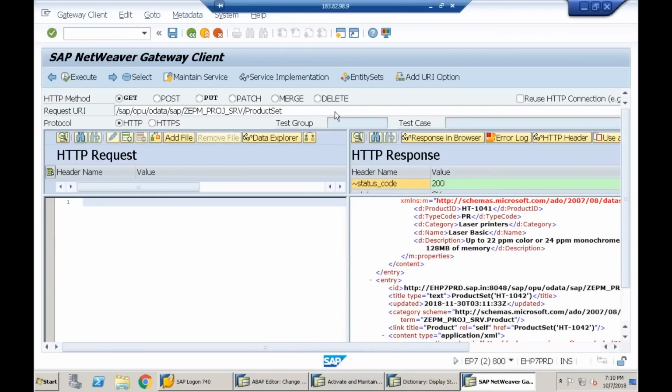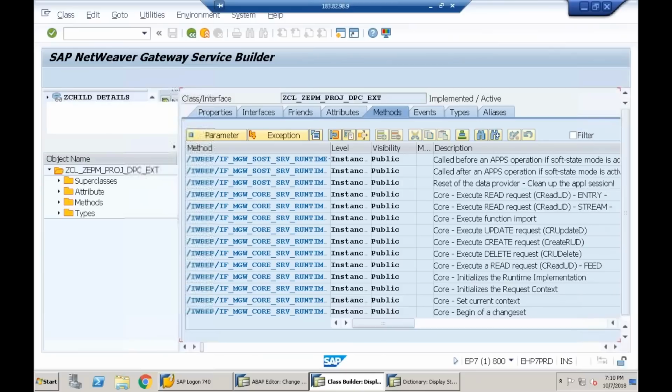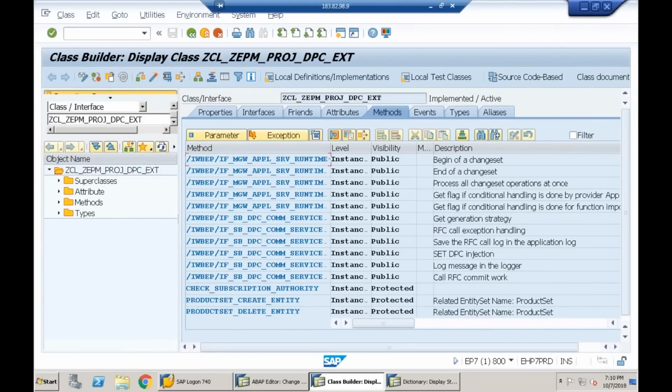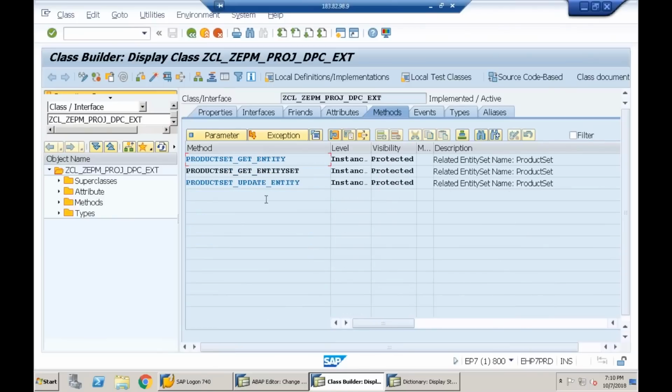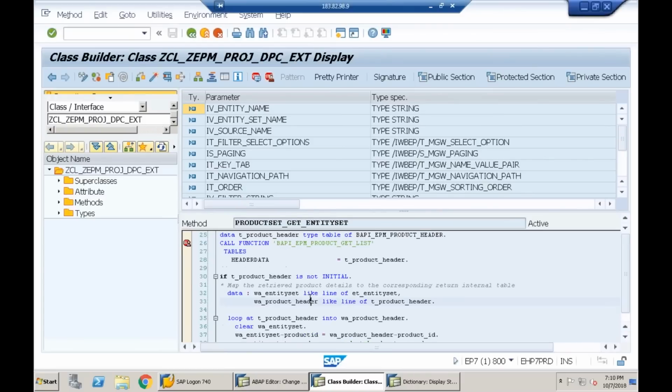So what you have to understand is we are writing the code manually, and for retrieving the data, we are calling the BAPI function module. I can call the BAPI function module, or I can write a select query manually. I can use joins in that, or I can call some other method.